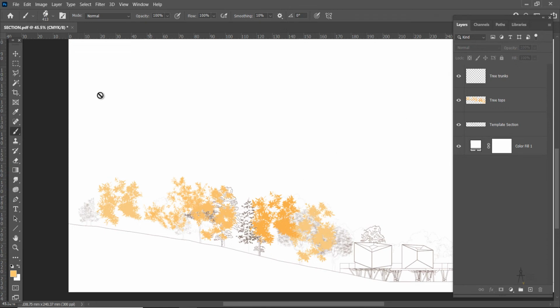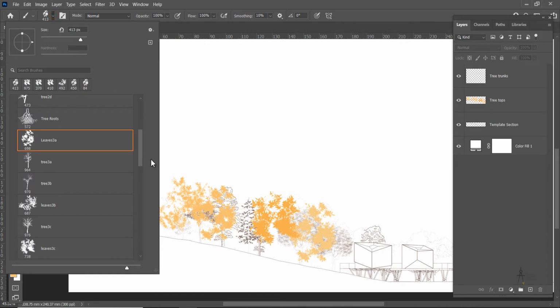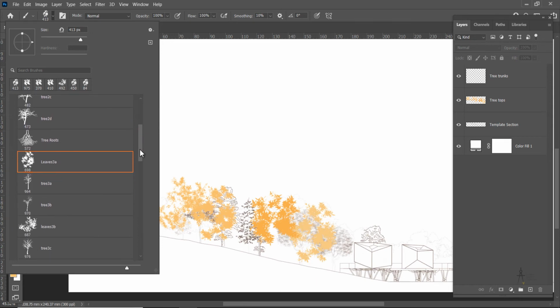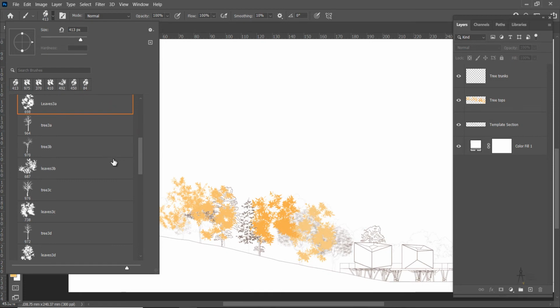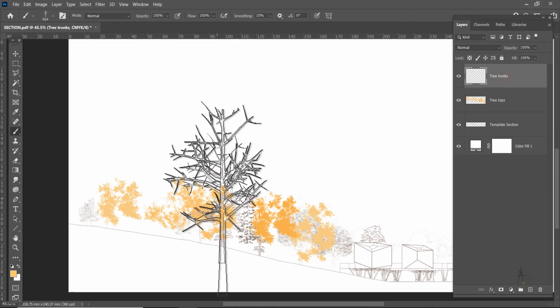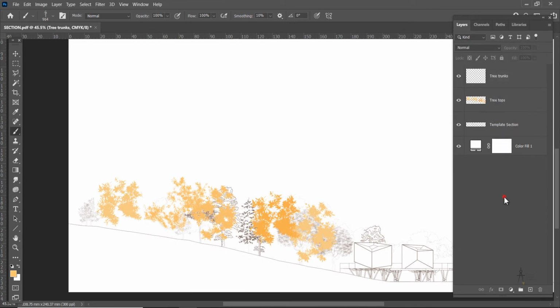And as you will have seen in your menu of tree brushes, you will have seen these ones. And what we're going to do, we're going to select, for example, this one, 3A. Remember, if you're not in any layer, Photoshop isn't going to allow you to draw anything.